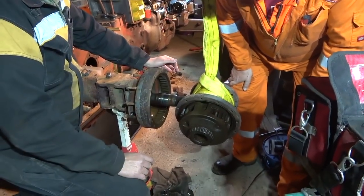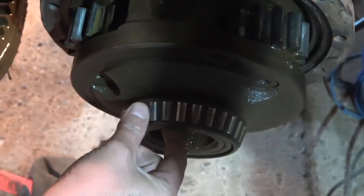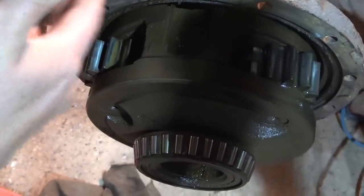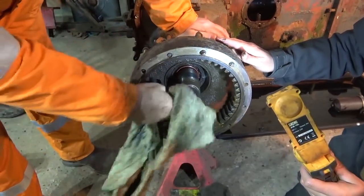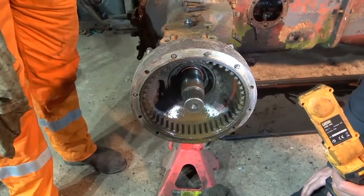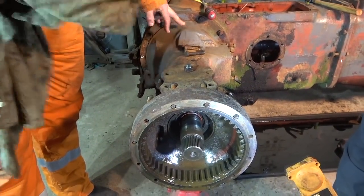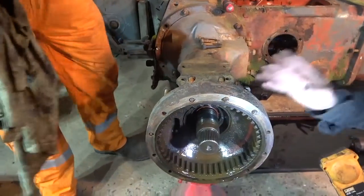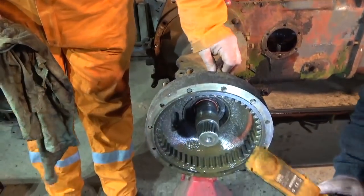So it multiplies the torque effectively. I was a bit worried that because that half shaft had started coming out, it had pulled out far enough to allow the brakes to drop off, which we don't really want. Although we're going to take them apart anyway, so it's not an issue to us. But if you were just doing this end, you wouldn't want that because you'd then have to go further.